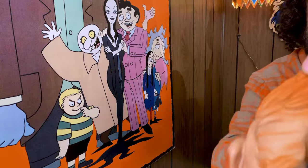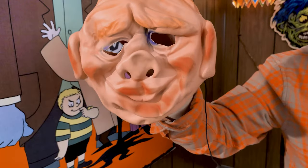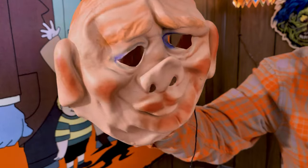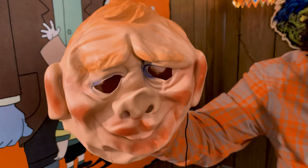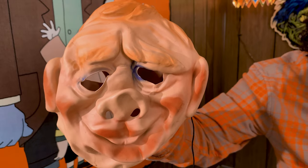Let's see what we got here. Now, he's in pretty good shape, I think. Should I speak too soon? I hope not. I saw him in a catalog. I didn't get his name, I should have, but now that I'm looking at him, I recognize him. I did see him in a catalog, so he's a known mask. Like a pig man, but that's a classic Bayshore type of design.